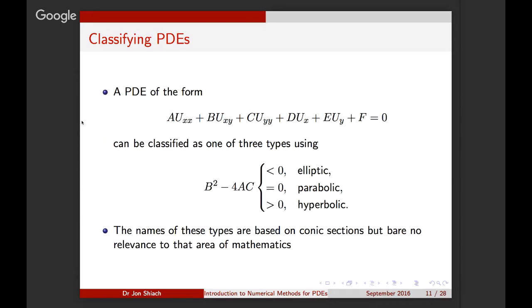These names are based upon what we call conic sections. If you take a cone and take a slice through a cone, you have one of 3 shapes. You have an ellipse, you have a parabola, or you have a hyperbola. The reason why the names are based upon that is by pure fluke. It's nothing to do with conic sections. We just take the name from there. I don't think there's some form of tie-in with it. It's not.